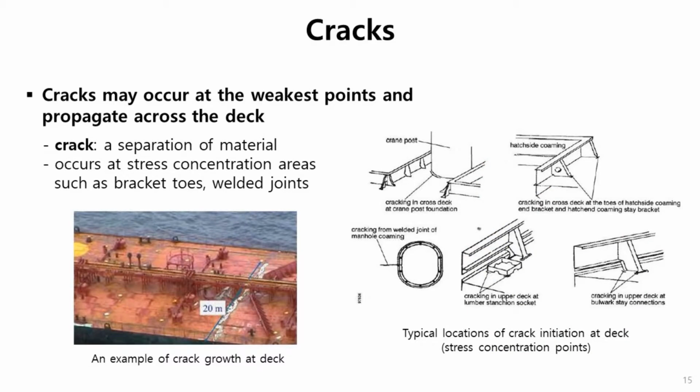Cracks are the most frequent structural damages, which is simply defined as separation of material. Cracks may occur at stress concentration areas on the deck or bottom, at bracket toes, and around openings, something like that. If the crack happens, then it keeps growing. This figure shows about a 20-meter long crack growing, and finally it breaks down.